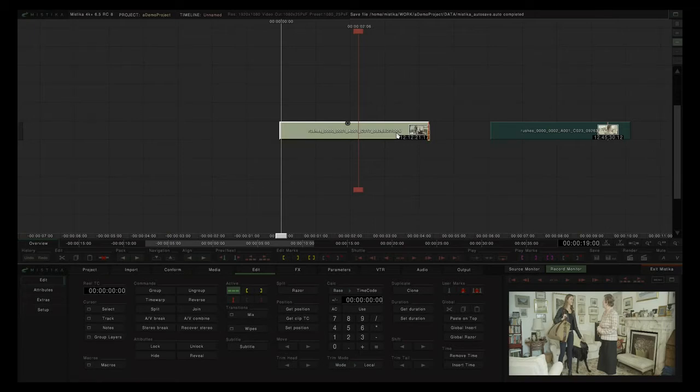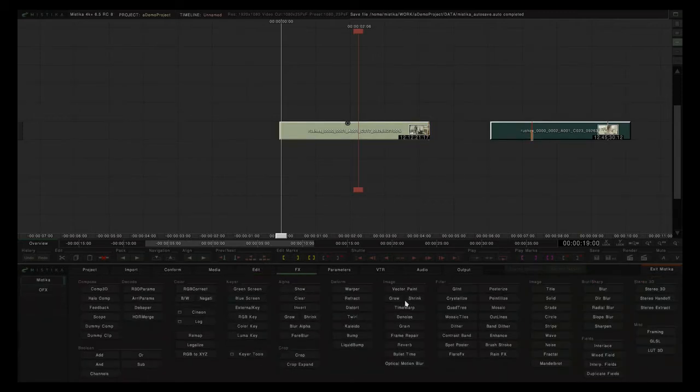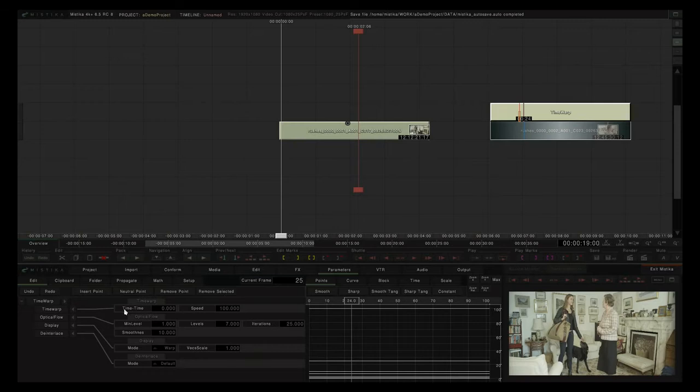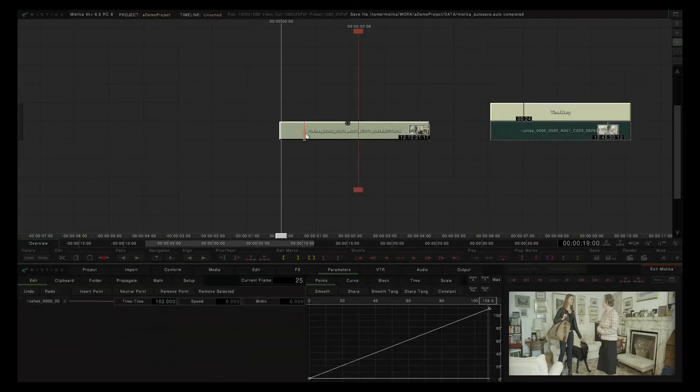The advanced way of adding a time warp is to select a shot and rather than group, go to FX and under Images select Time Warp. Before we look at this in detail, let's just have a quick look at the similarity between the parameters. As you can see, the classic time warp has some simple parameters here. Note time, and speed. The advanced time warp has more controls, but still has time, and speed. So let's look at these parameters in the context of the classic time warp.